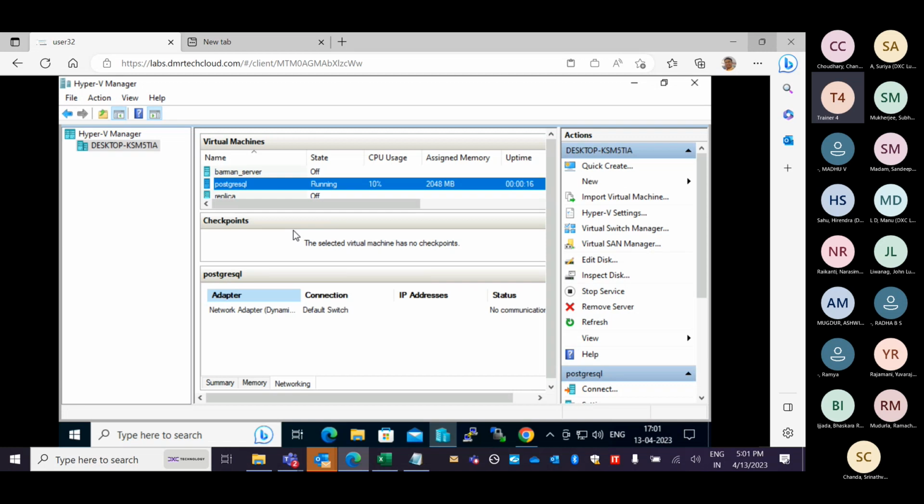So this will make sure that the service comes online automatically every time you reboot the server. Generally the DBAs most of the times don't want this. Some people want it, some people don't. It depends on company policy. So if you want it, this is how you can set it.